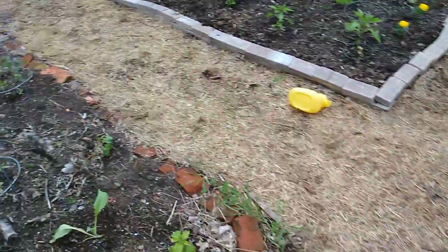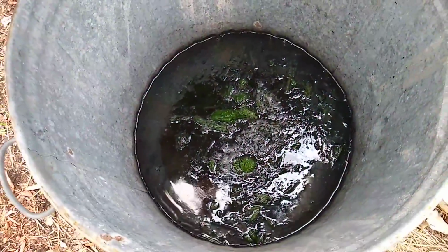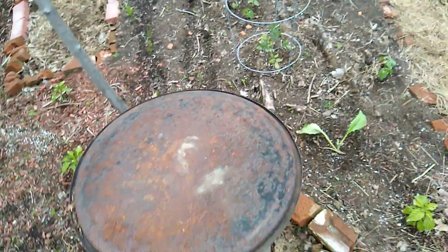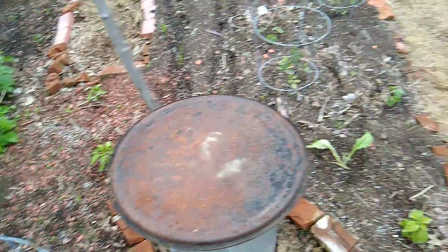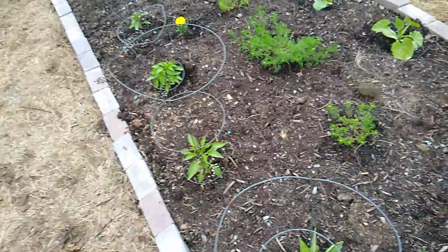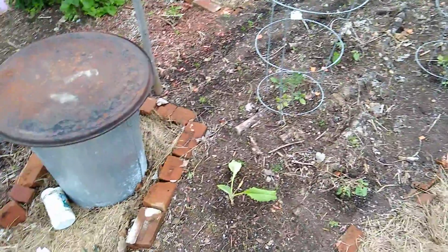I might as well show you the nettle water in here. Yeah. It looks like something from a Lovecraft film. That's where Cthulhu lives. Those little peppers there are actually doing okay too. They're starting to puff up. It takes them a while. At first it always looks like they're going to be stunted, and you're like, well, they're not growing that tall and they're flowering too early. Then they shoot right up. Dog days of summer, June and July. They'll grow another foot or so.